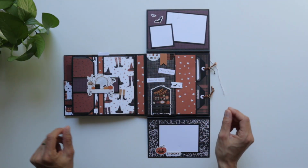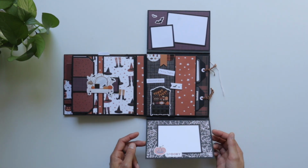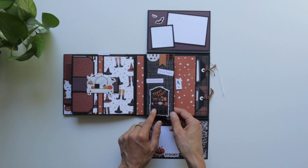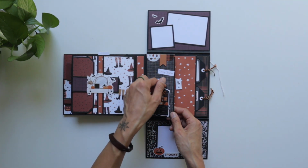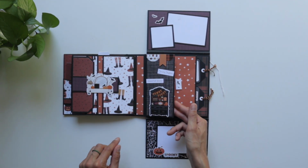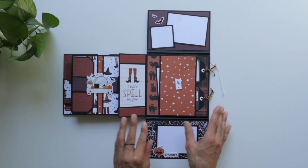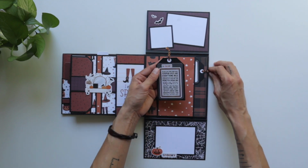Oh my gosh, look at all this. I'm like in a Halloween spook house right now. I love the vibes right now. This is another popped up little sticker here. I believe she backed that on something to be able to get that on there. Scary Sights, Haunted House. Is this not like the funnest thing? Look at these tags coming out.